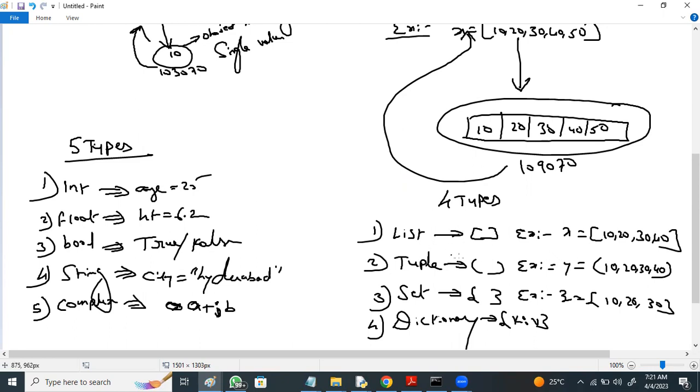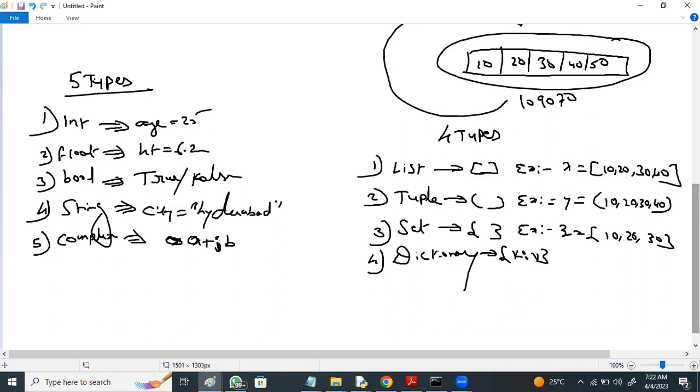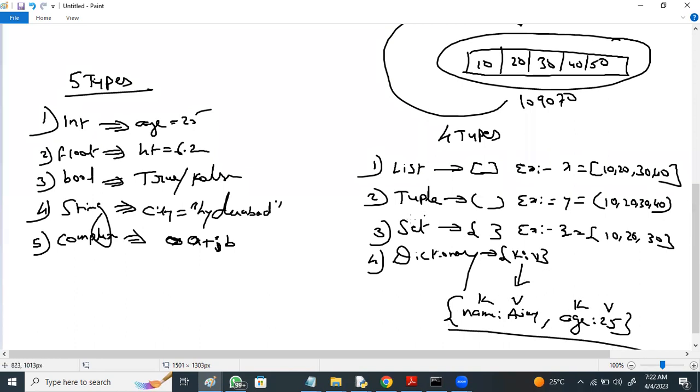List, tuple, set, and dictionary. Dictionary is something in key value format, for example name Ajay, age 25. It is a collection of key value pairs.